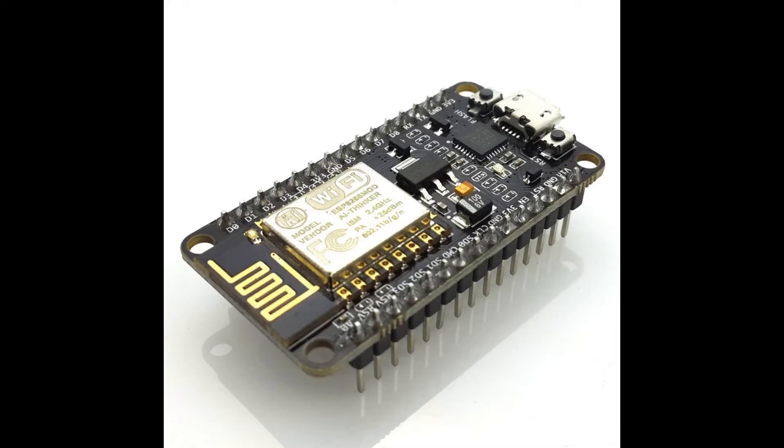We'll also be using two ESP8266s. The ESP8266 is a popular, if somewhat aging, vessel for commercial and hobbyist Internet of Things projects. It is a small microcontroller with the ability to communicate over the 802.11 standard, also known as Wi-Fi. These particular development boards can be broadly thought of as being slightly faster, Wi-Fi enabled Arduino UNOs.